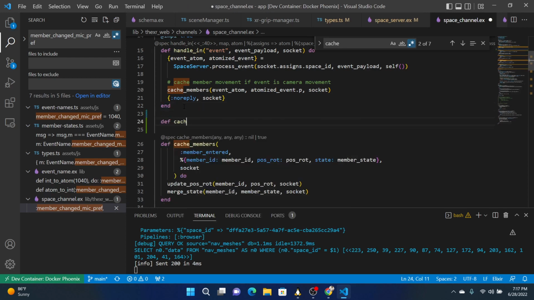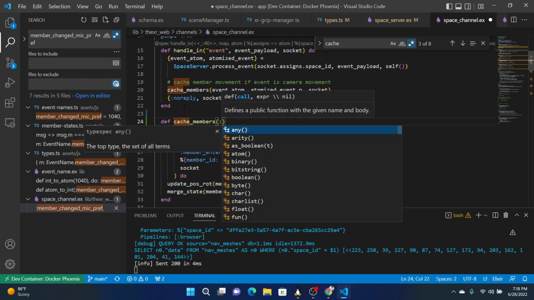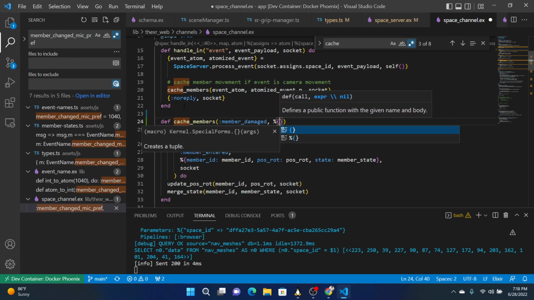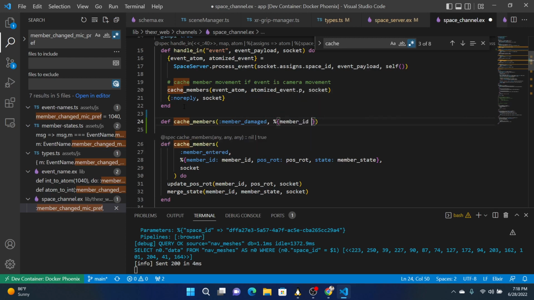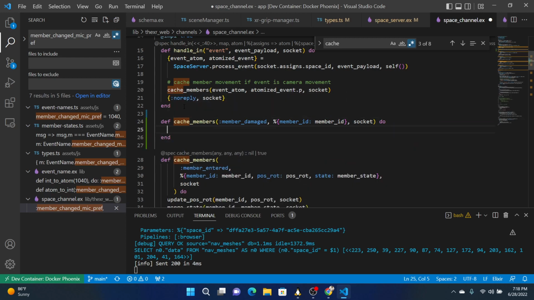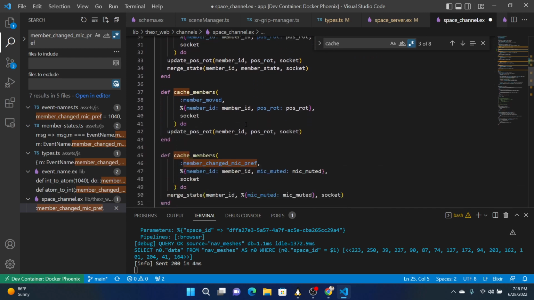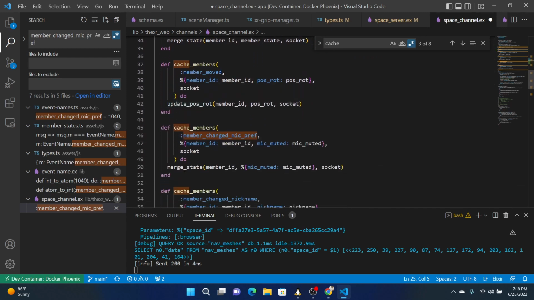Okay, so we're going to say cache members. The event is member damaged. The payload will be member ID. And then you have a socket. So you're going to update position, rotation, merge state.